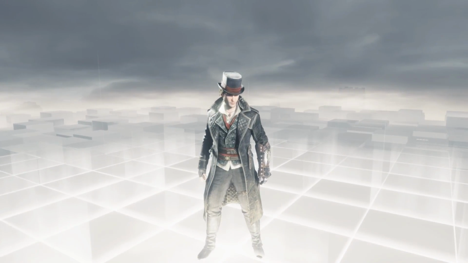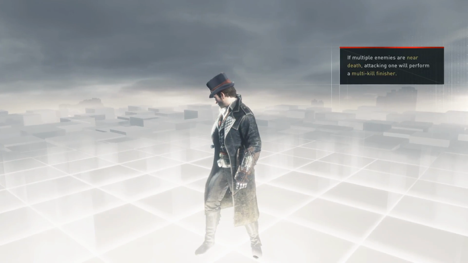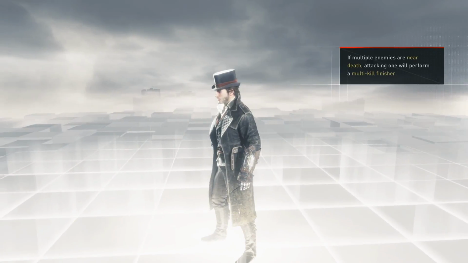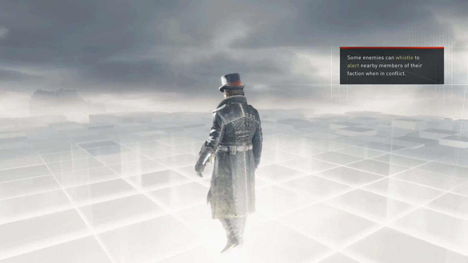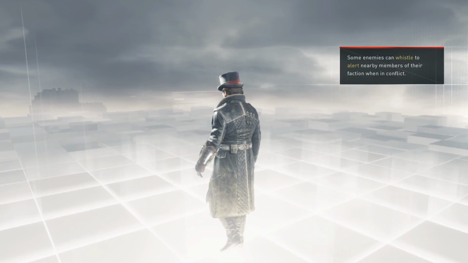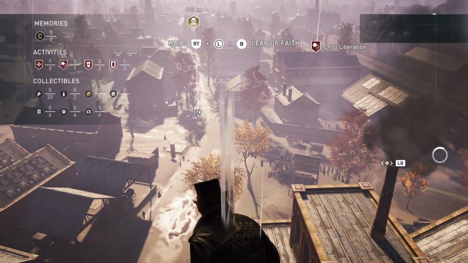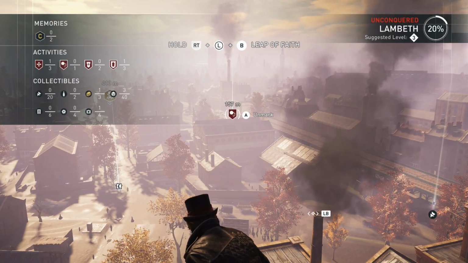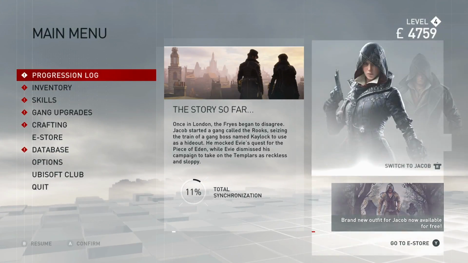So let's target that, and we're going to fast travel here. Jacob, looking very dapper. And just waiting. There we go. All right, first off, let's switch over to Evie once we're off this pillar. There's that. Child liberation, that's what we want. There we go.